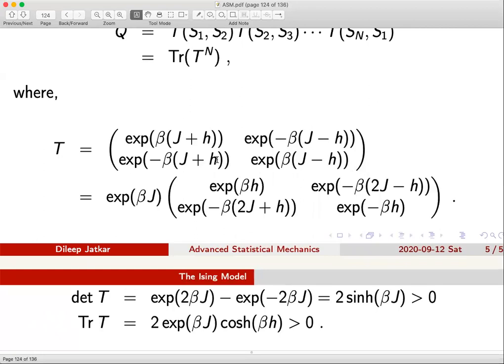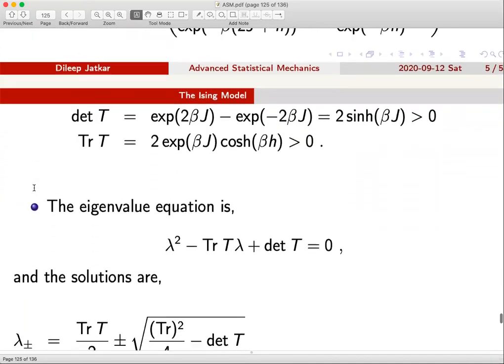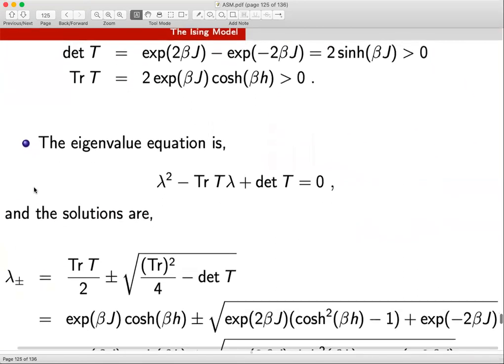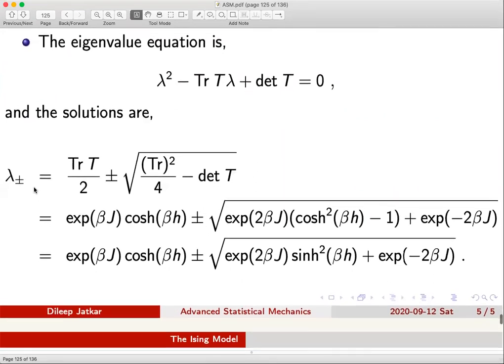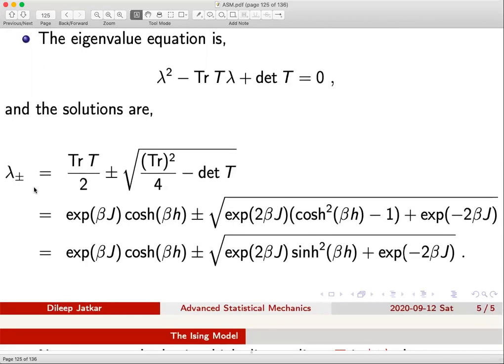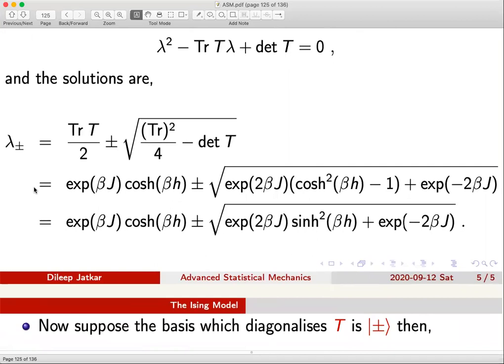Yeah, true. So it need not be diagonalizable. No, not necessarily. You need a normal matrix for diagonalization. Hermiticity is not important. If the matrix is normal, it is diagonalizable. It doesn't have to be symmetric either. So we'll have to check that T is normal here. Yes, of course. But I have diagonalized it, so it must be normal. If it was not normal, you couldn't have diagonalized it. So it's a kind of proof by contradiction. I just found the eigenvalues. But if you find eigenvalues, that means it is diagonalized, no? Yes, sir. So this is proof by contradiction, right? If it was not normal, you couldn't have diagonalized it.